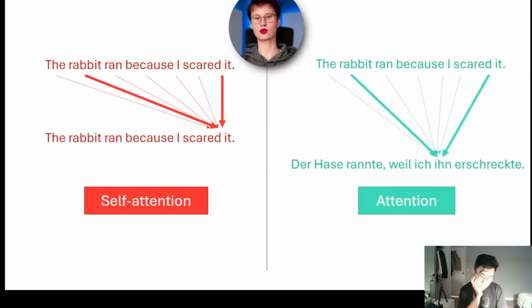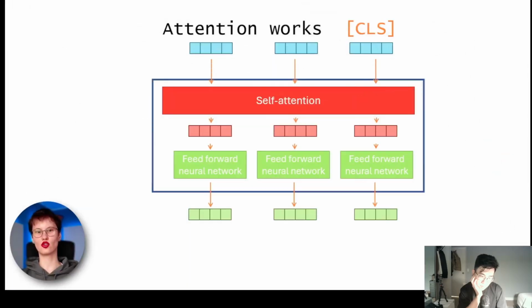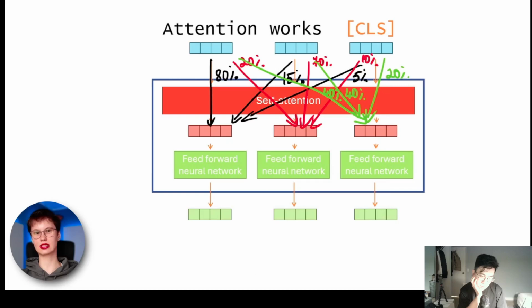But then attention is when we have basically the same mechanism, but between a sequence and another sequence. And here attention, for example, is very much used in machine translation, where we have the sentence in one language and the same sentence in another language. And here we compute how much, for computing the representation of this one, we have to take information from this other sentence. Okay, but here in the normal transformer layer we have self-attention, and self-attention basically tells us how much we need to do data-dependent weighted averaging.